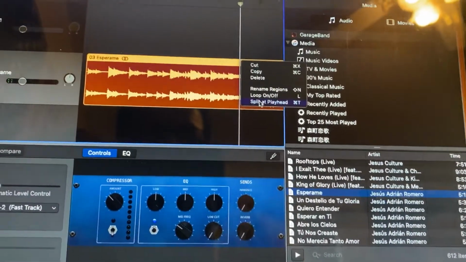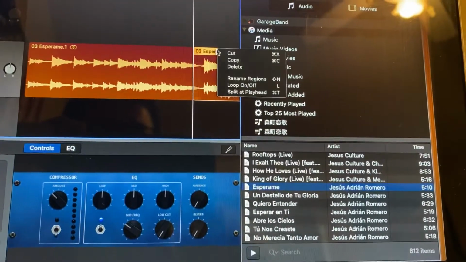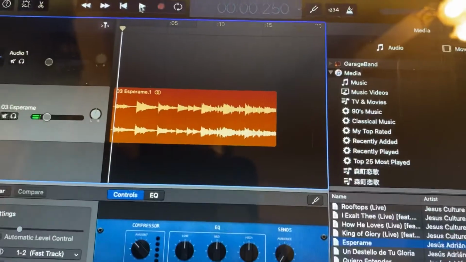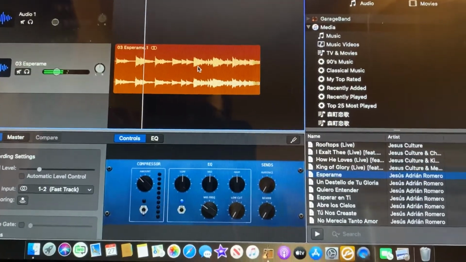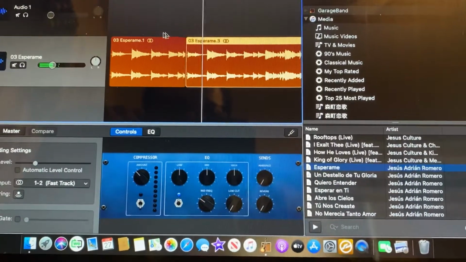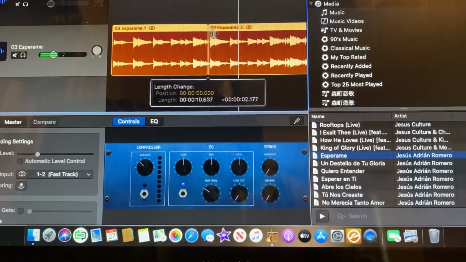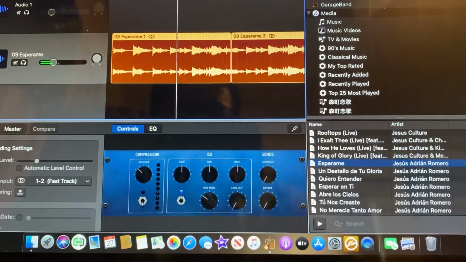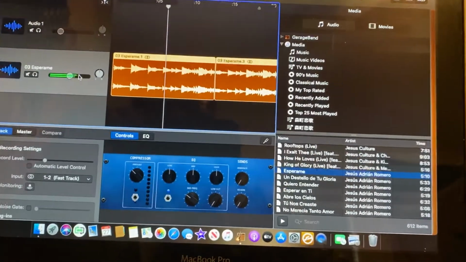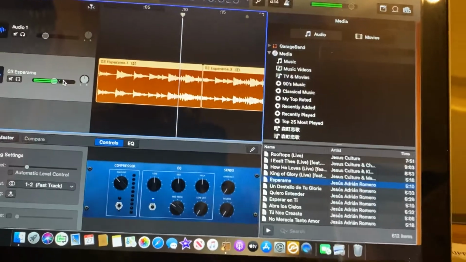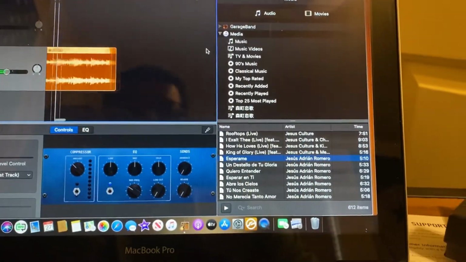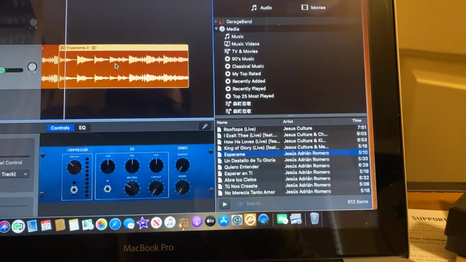Okay, get to that deal. Double click, split at playhead. Now I can delete the rest of the song if I don't want it on there. And all it's going to do is play that. If I click it, double click, copy, go to the next of it, paste it. Then it just repeats itself. So if I want to do it again, I'll have it right there.